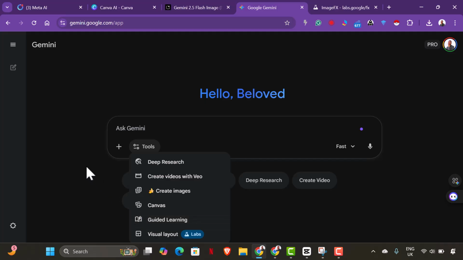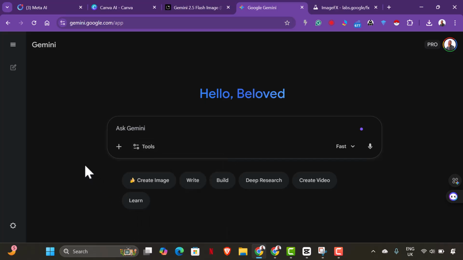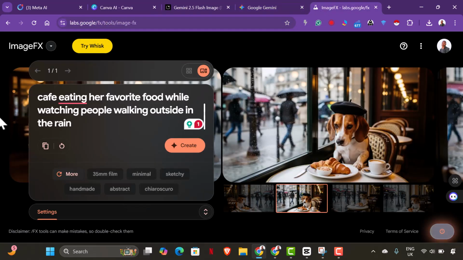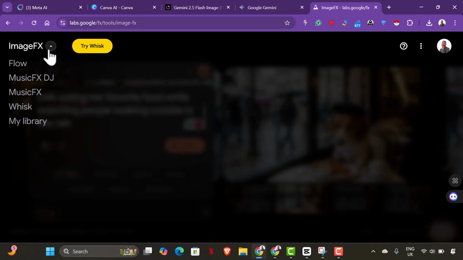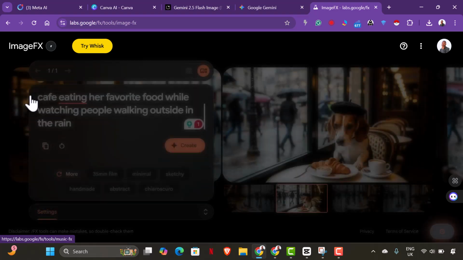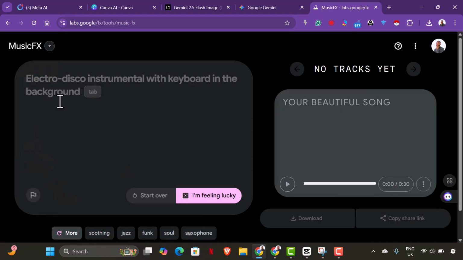And the next one we want to talk about is Music FX DJ and Music FX. We have two types. So this will be the ninth one we are going to talk about. Under the same platform, labs.google, you have your Music FX DJ and you have your Music FX, which can be used to create a background sound all for free. So come to Music FX right now, and all you have to do is to input your prompts to generate a music for you.